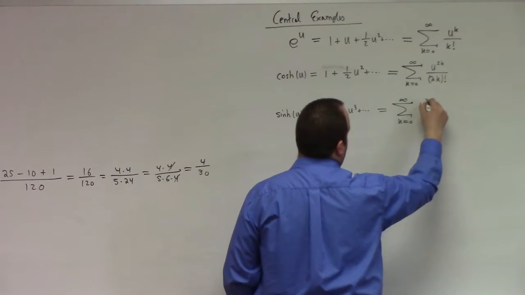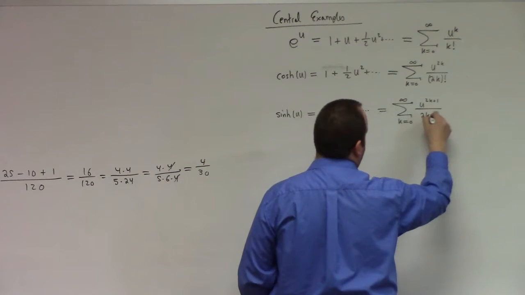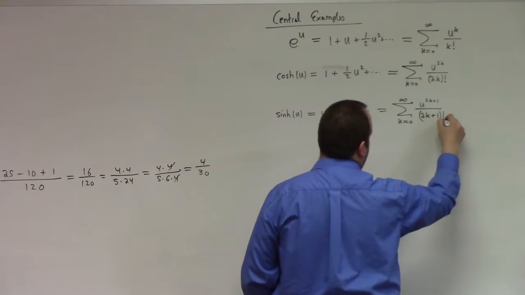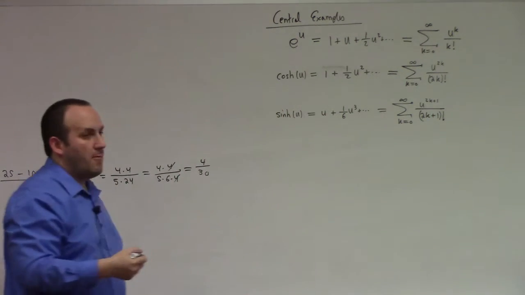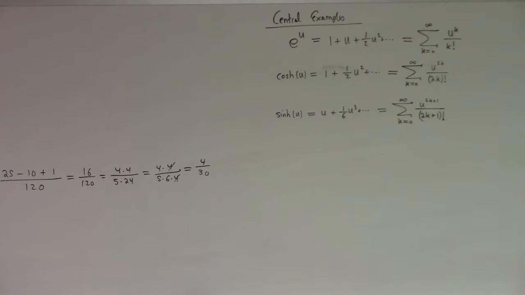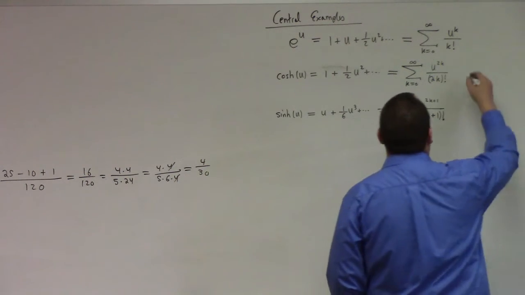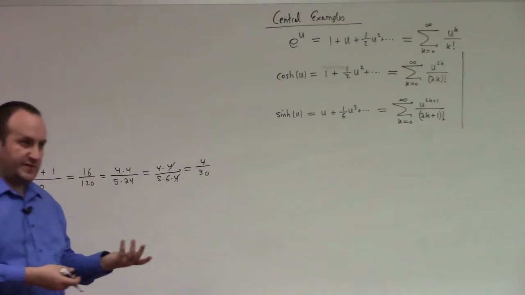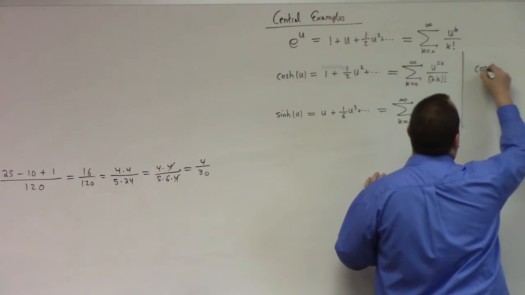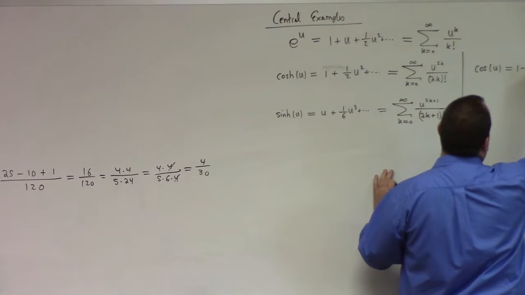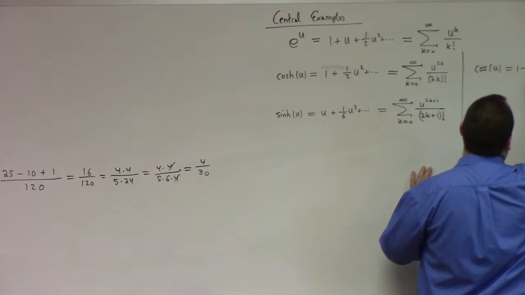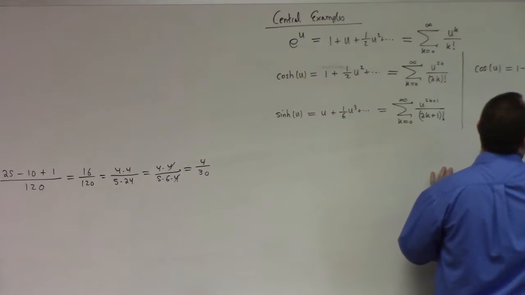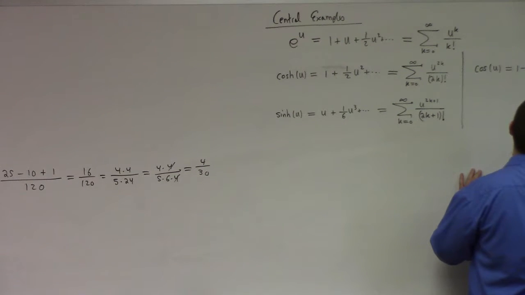Now, I personally don't look at these as independent things to memorize. I kind of have some organizing principles here, right? Like these 3 things I just wrote down, they go together. You have the exponential series, then you have the cosh series and the sinh series. If you add the cosh and the sinh series, you get back to the exponential series, right? And so you can see a connection between these 2 things. The coefficients are very much related. And another thing I remember is past cosh and sinh, of course, we have sine and cosine, which are very much the same pattern. What's the difference? We just have this alternating -1 to the k, right?